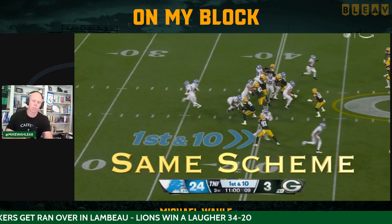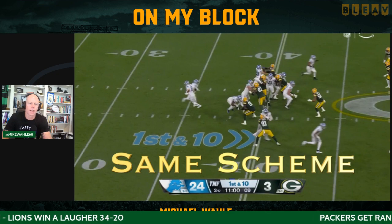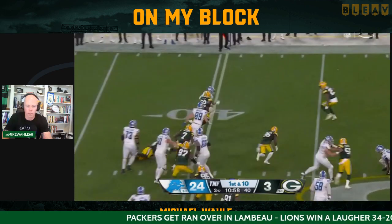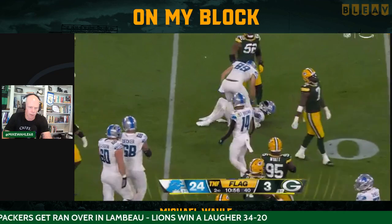Now Rashawn Gary's got to figure out, as he's pressing out the tight end, where this guy's going to go. Because of the speed, once he decides to go outside, Rashawn gives up the edge a little bit. He ends up making the play, but it's again five yards down the line of scrimmage.